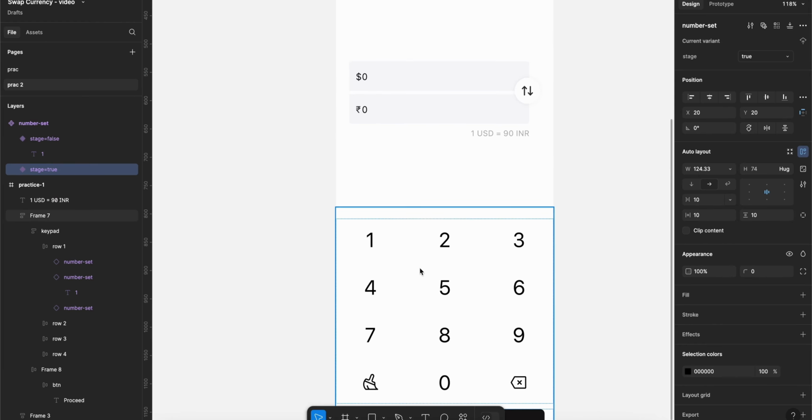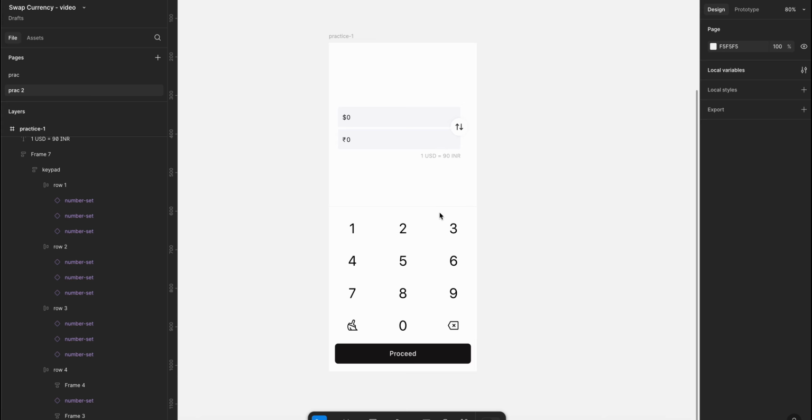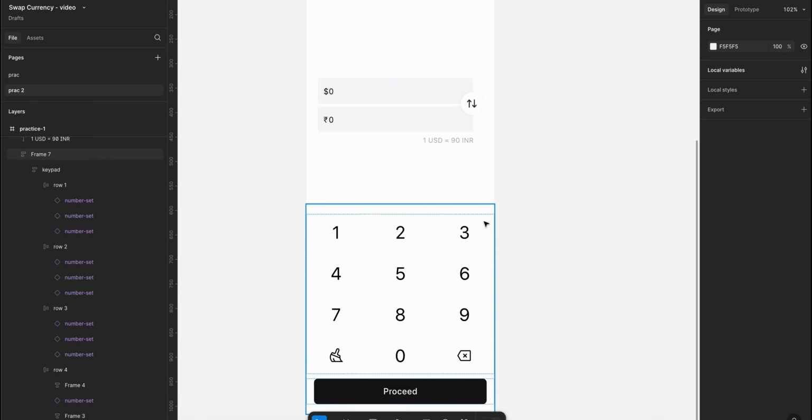Okay, but before proceeding we need to understand what things we require to create this kind of interaction. Okay, so I will tell you in detail what kind of variables we will create to match the interaction.